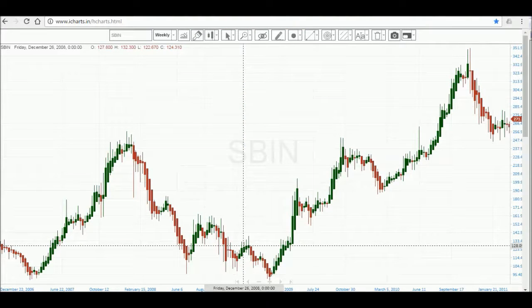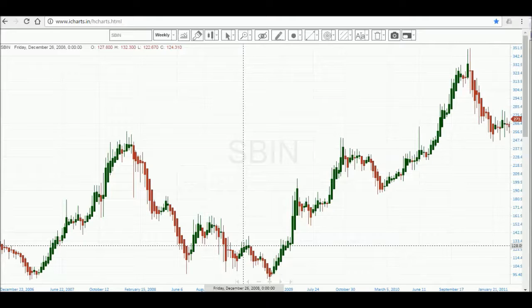Now let's have a look at the chart of State Bank of India and try to apply what we have learned. Before we do this, let me just mention that we are using a Heikin-Ashi chart over here instead of a normal candlestick chart. It doesn't present any significant advantage over a candlestick chart, but I just personally prefer it as it creates a uniform looking chart. Okay, so let us see what the price has done on the weekly chart.